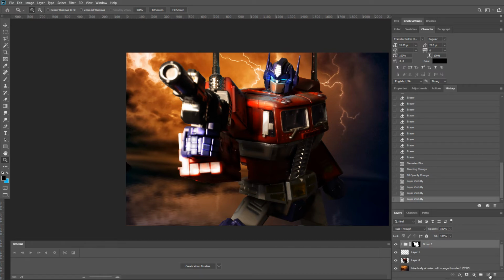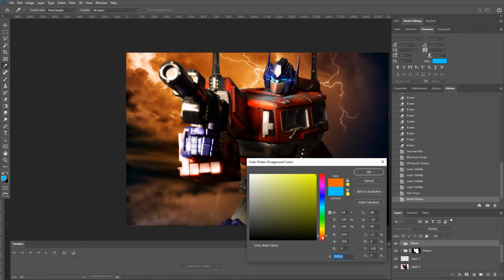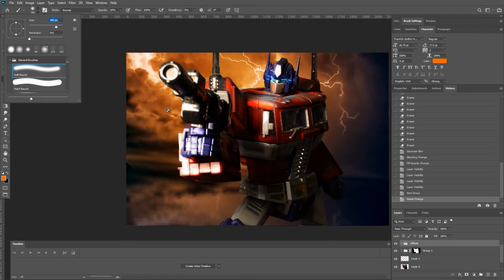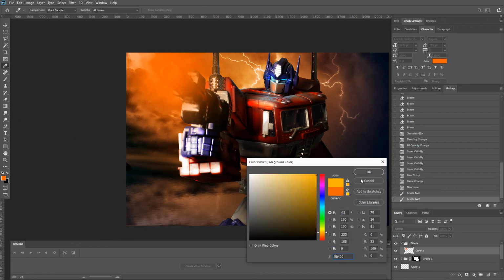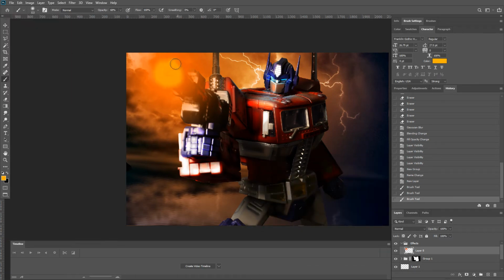So what I'm going to do, I'm going to add another folder here, and I'm going to just call it the effects. The first thing I'm going to do is create kind of like an orange brush. And I'm going to make this nice and big orange. And I'll go with some yellow. Dial it down a little bit. Once again, it's not going to be 100% perfect, but you sort of get the idea. Get some white in the center there.